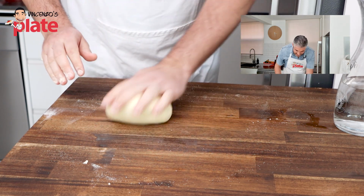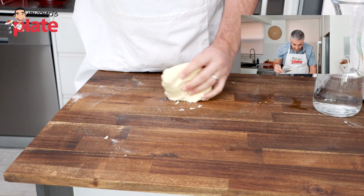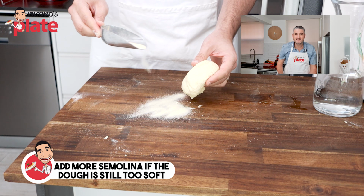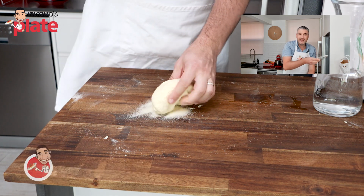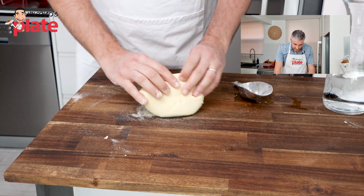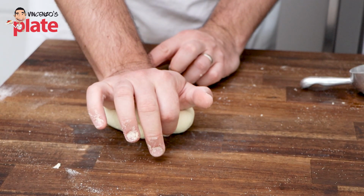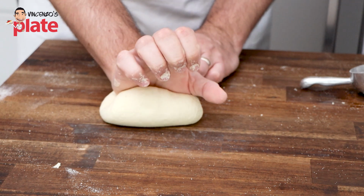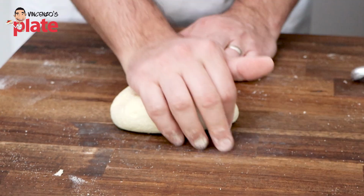So the pasta, to me, is almost ready. As you can see, it's a bit too soft for me. So what I'm going to do is add a little bit more semolina. And this is what an artisan pasta maker does. You need to feel it. It's all about feeling it, okay? So no machines can do this for you guys. This is a must for you to do by hand. Yeah, now it's much better.